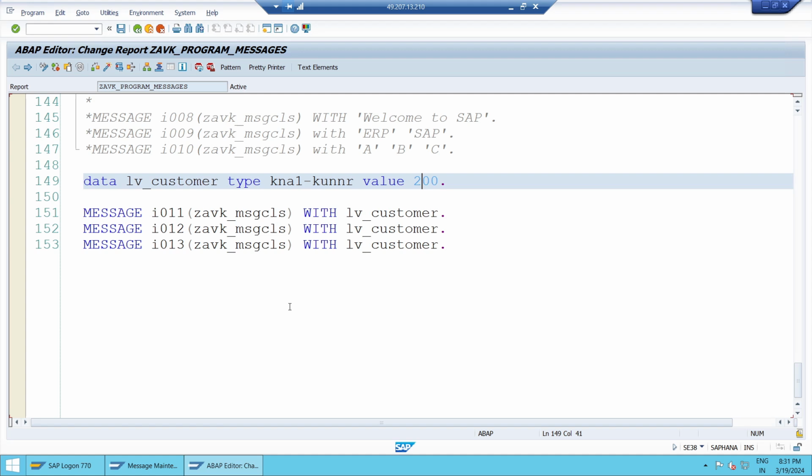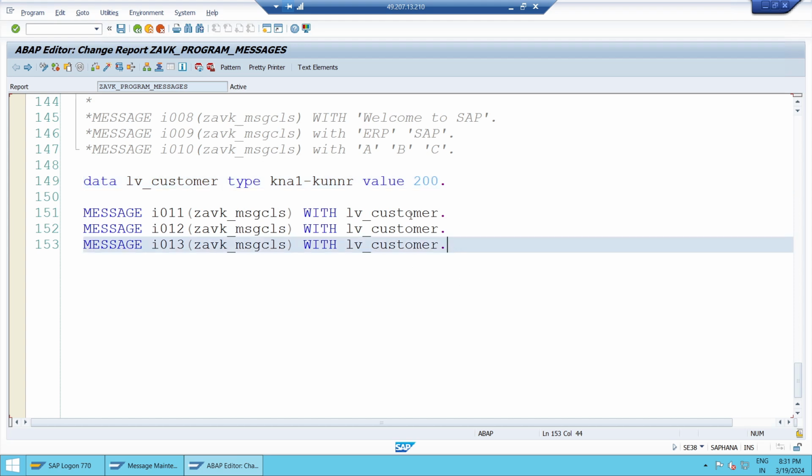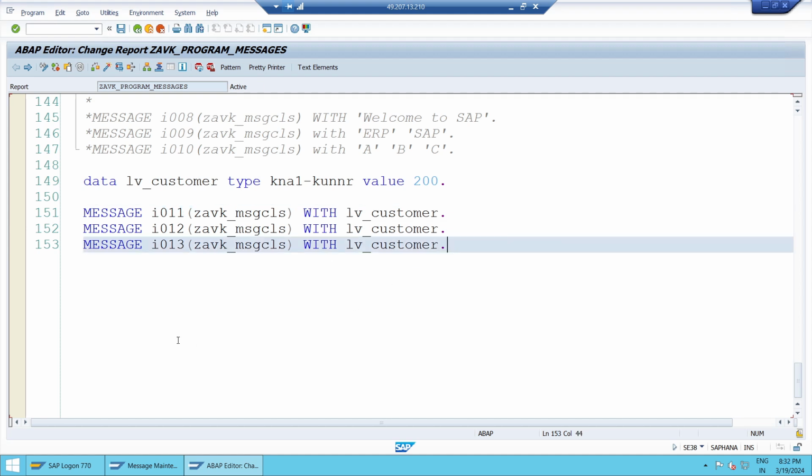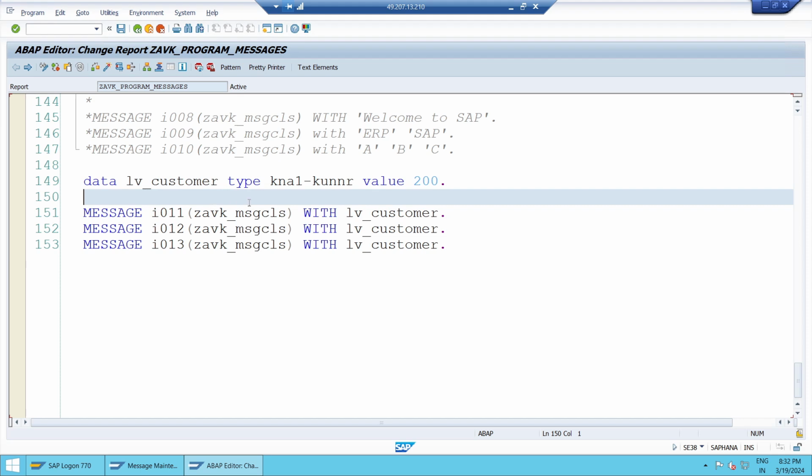That is the advantage of dynamic messages: we are controlling whatever value you pass here. Hope you are clear with this. So that means this is your final.